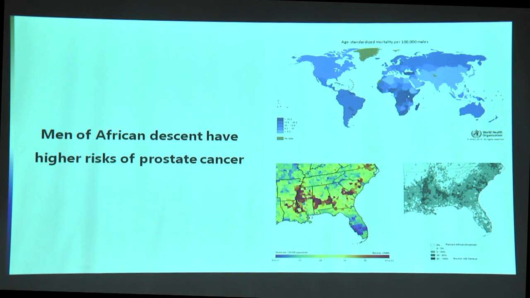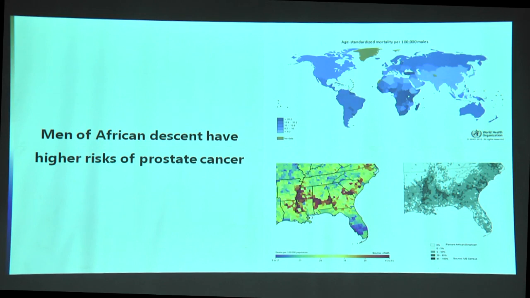We can even look within a country. This is showing the Southeast United States, and in this panel right here, we see prostate cancer mortality. You can see it's very blotchy. There are some parts of the United States where it's much more common, others where it's pretty rare. And then this shows the proportion of individuals that are African American in that same region. You can see there's a really high concordance between these two. That suggests that maybe there could be a genetic component. But you might also be wondering, could this just be access to care? Okay? If that was the case, you might see this for every cancer when it came to African Americans. But if you were to look at the same sort of map for something like testicular cancer, you wouldn't see this concordance. So something's going on there.